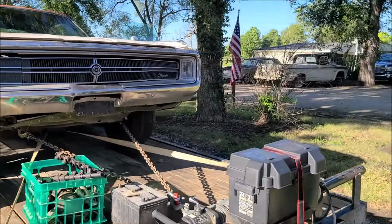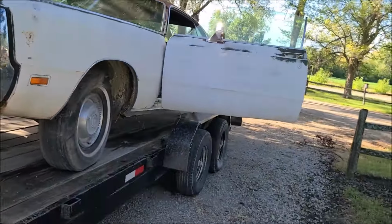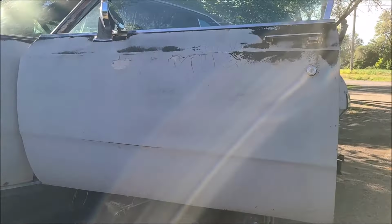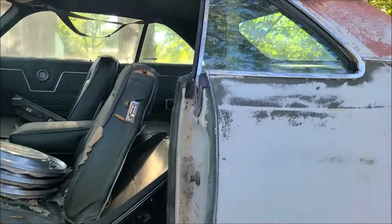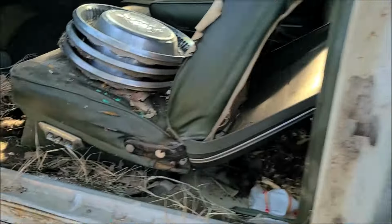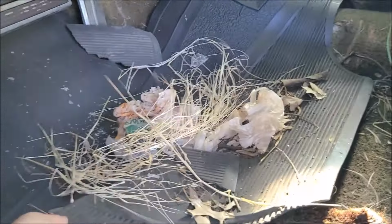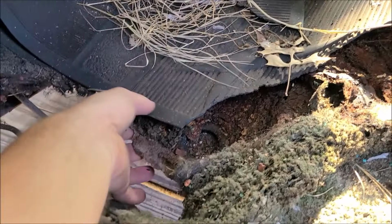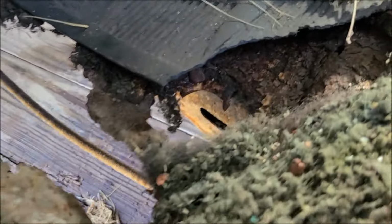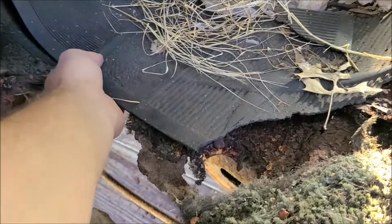So yeah, I want to know what you guys think of this thing, if it's worth saving, if we should buy it or not. Obviously, I know most of you are going to say we don't need another project, but I'm just curious what you all got to say. Oh, of course, oh man, the mat fell apart. But like I said, we just lost a piece of the floor. It's okay. Like I said, that's a road sign away from being fixed.